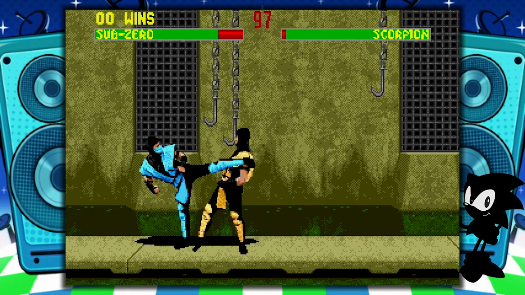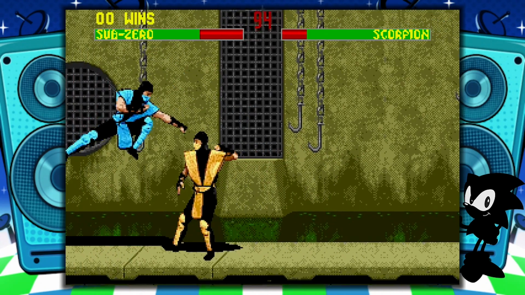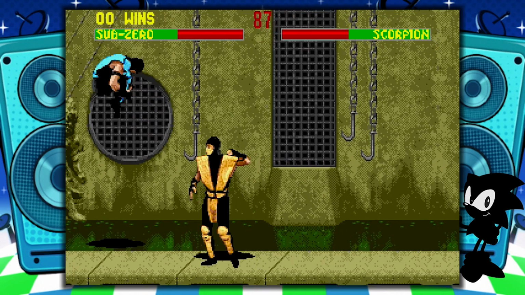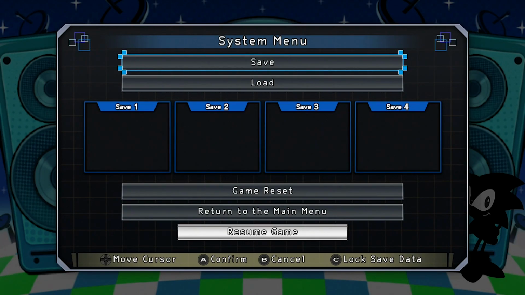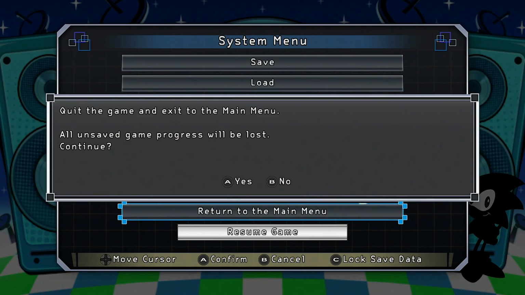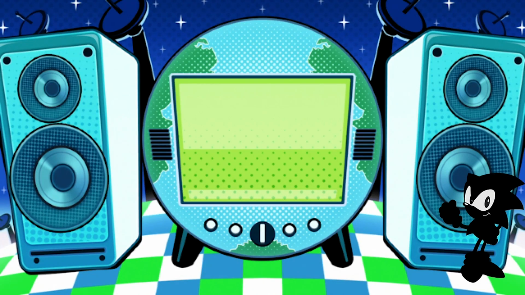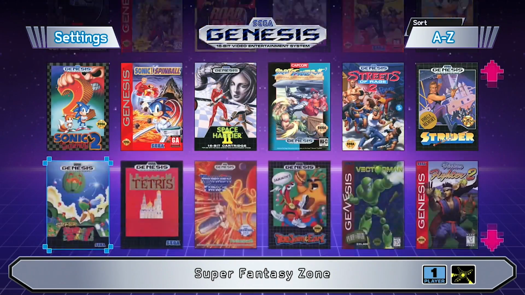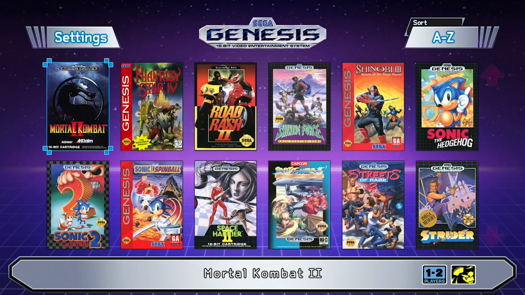So all of the same settings that you would be able to set for the Genesis are going to be available to you. That is really neat in terms of any of the scan lines or anything like that. That's all available to you. And then of course you also have your save states, so you can select save state 1, 2, 3, 4. You can go right back to the main menu as you normally would. This actually treats all these games as though they were originally built into the console. So that is really awesome. I do love that. So that's pretty much it for Project Lunar.